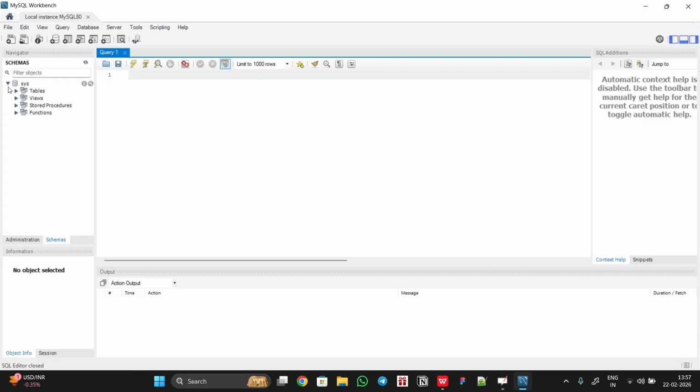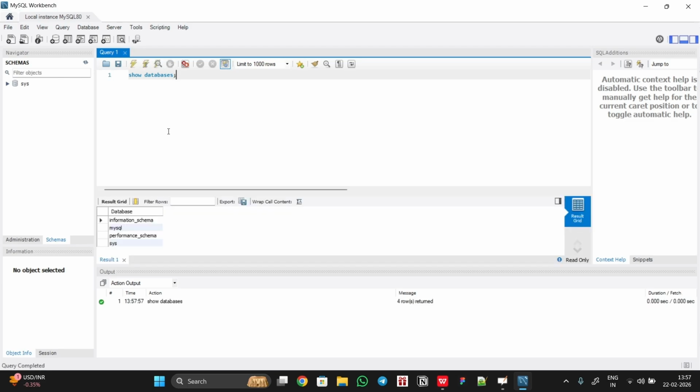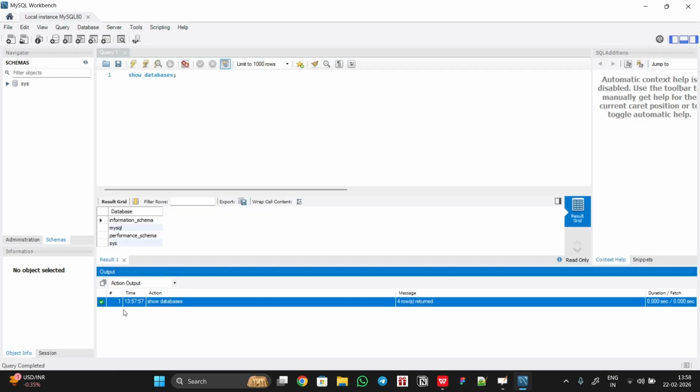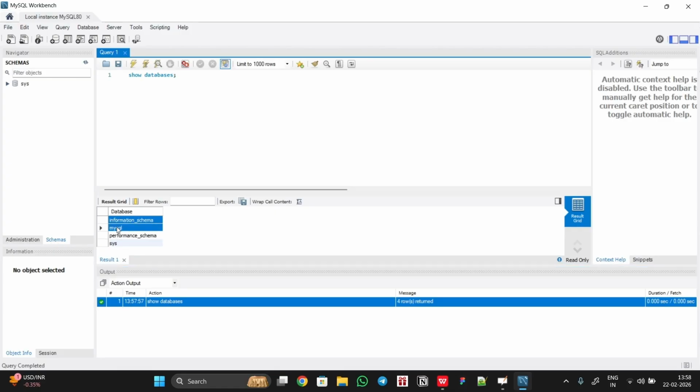So let's start. There are a few default, or I will say demo, databases given to us by MySQL. I will check those first. So, databases. Don't worry about these queries, we will learn all of them. I'm just trying to give you an overview of how it works. You can see here it shows the query which we ran, it returned 4 rows in this particular duration. And this is the result of the particular query which I ran.